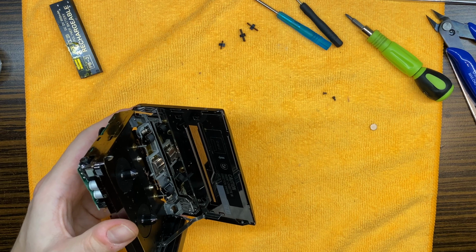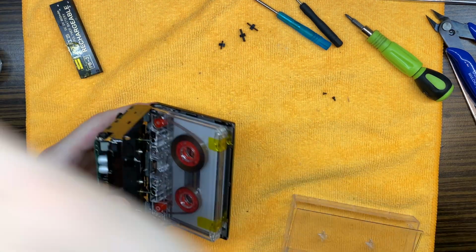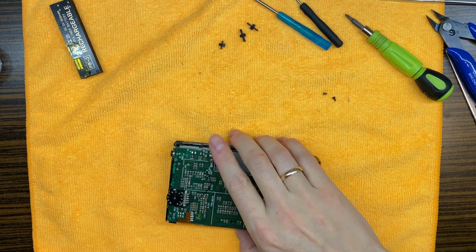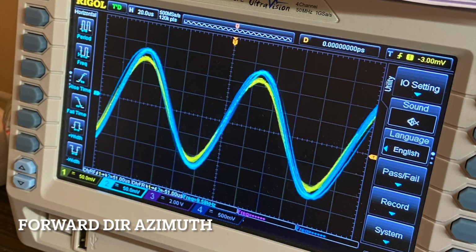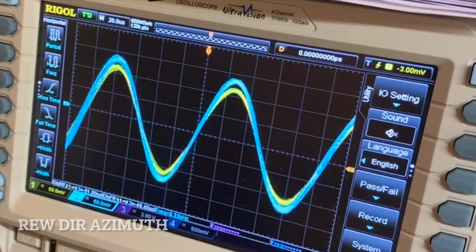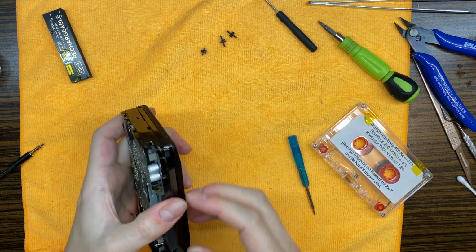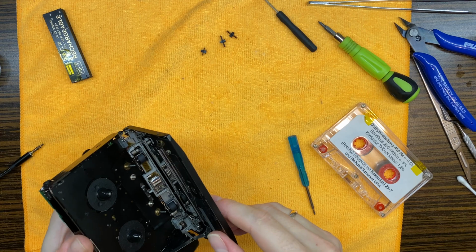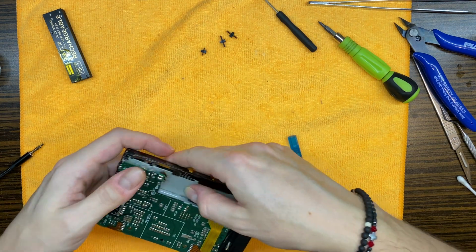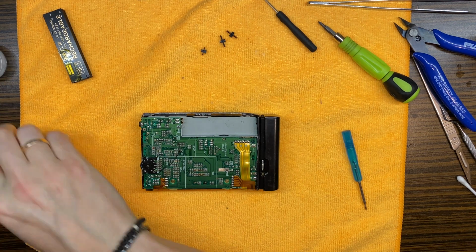Okay, so at first maybe let's set the azimuth. So I will do that just right now, and I will put in some photos as always. So till then. Okay, I have just set, not the tape speed, azimuth. So right now let's set dolby levels with the dolby tape, and then we will check tape speed and wow and flutter.